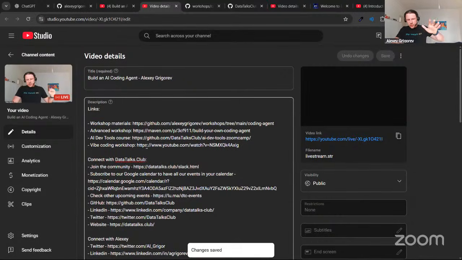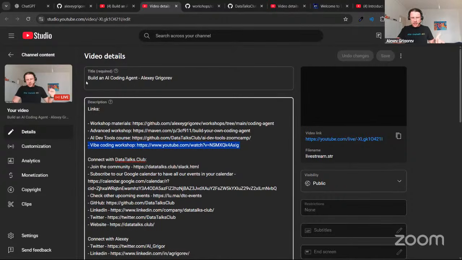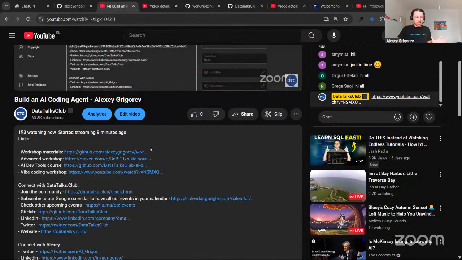In this workshop we talked about different productivity tools like ChatGPT, like Cursor, and I also talked about tools like Lovable. That workshop is going to be like module 1 of the course, and the workshop we're doing right now, building a coding agent, will be maybe module 3 or module 4.